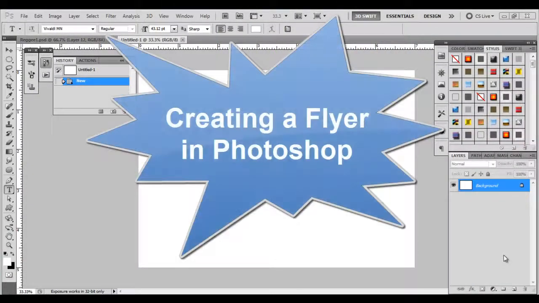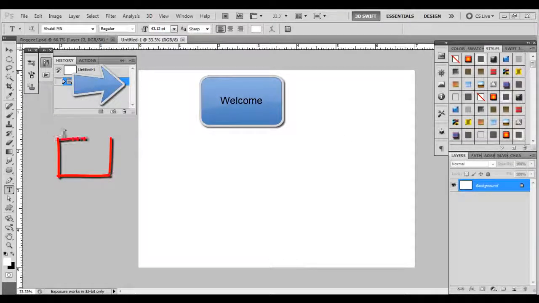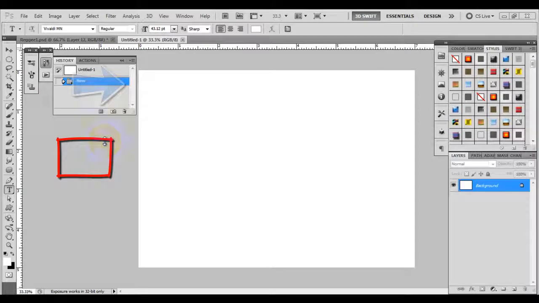Okay, welcome to the tutorial on creating a flyer in Photoshop. I'm going to take this step by step, trying to explain everything that I'm doing, and give you some graphics on every click that I make. I know there are some Photoshop videos out there that go along with creating flyers, but don't exactly explain everything they're doing. So since I'm new to Photoshop, and since a lot of you may be new to Photoshop, I'm going to try to make it as basic as possible.